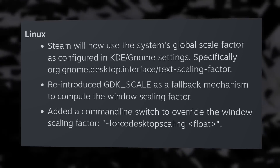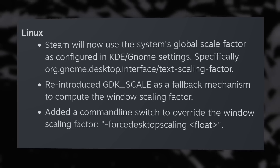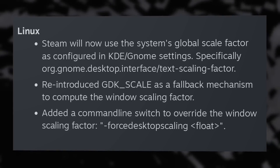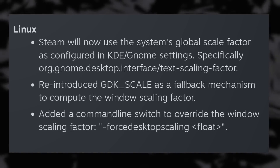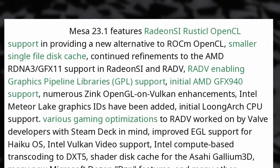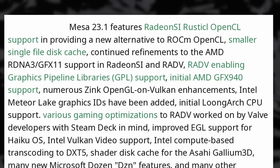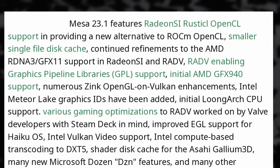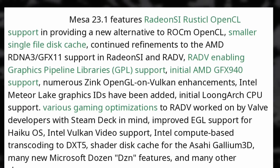Good news for Steam though — the desktop client for Linux will soon use the global scale factor set by GNOME or KDE. The latest beta adds this support, which means everyone will benefit from it in a few weeks at most, and your Steam client will no longer look either huge or super tiny on your high resolution screen. For Intel or AMD users, the Mesa drivers 23.1 are now out, which will support Rusticl, an OpenCL implementation that doesn't need ROCM or the AMD GPU Pro drivers — which might be a way to run DaVinci Resolve on Linux on an AMD PC without moving to the AMD GPU Pro drivers.